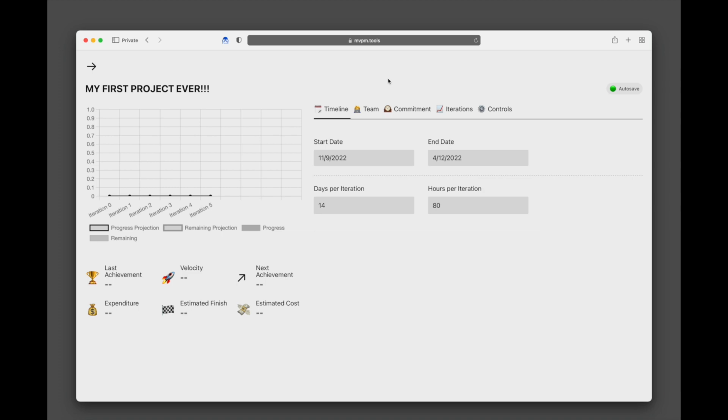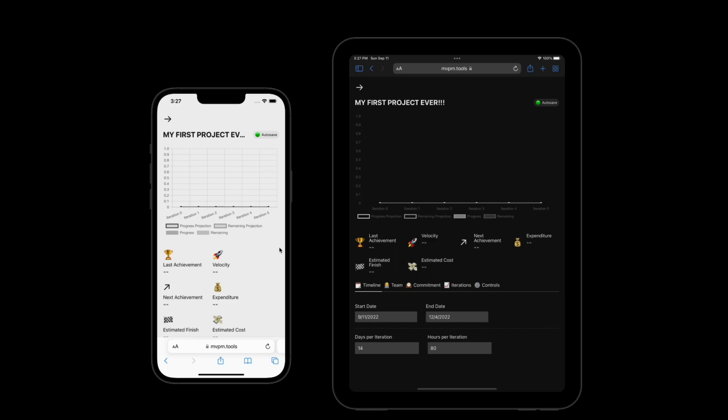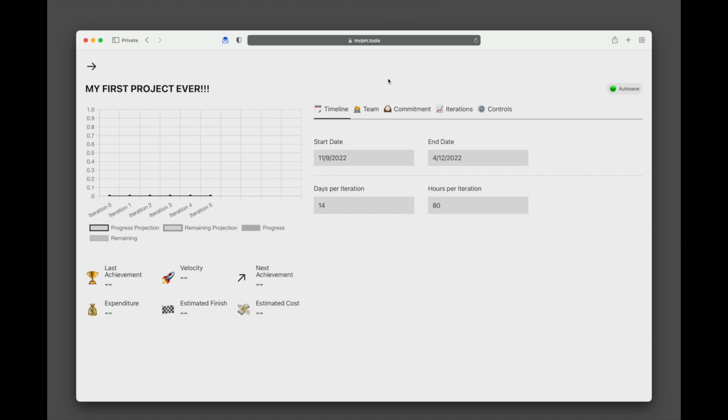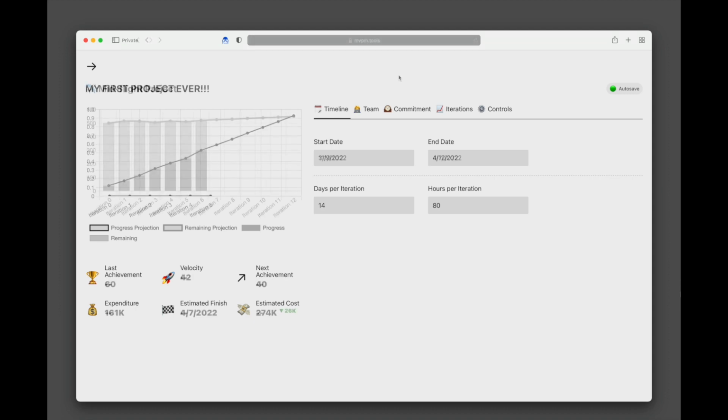On desktops with enough screen space, the layout is 2 columns. On compact form factors, it'll be a single column. Let's focus on the larger form factor layout, since it's probably the most ergonomic. On the left side is data, and on the right is data entry. Right now, the data side of an empty project might look a bit confusing. I'll work on that, but for now, let's look at a project mid-flight.